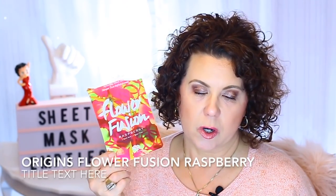Then I had another one of those little Panda Eye Masks. Then this one is from Origins — it's the Flower Fusion in Raspberry. I don't really care for these. I was at Nordstrom Rack, saw them, and bought a whole bunch again without trying them, thinking they'd be good because they're from Origins. But I don't like them. I have Raspberry and I think I have Rose, and I wouldn't repurchase those.